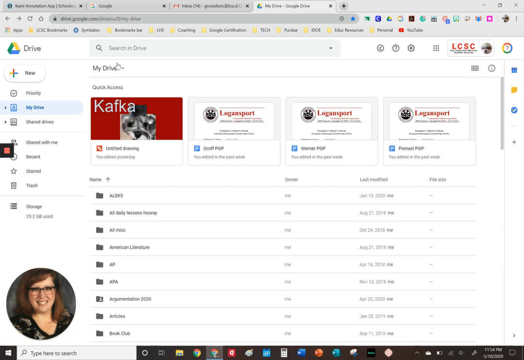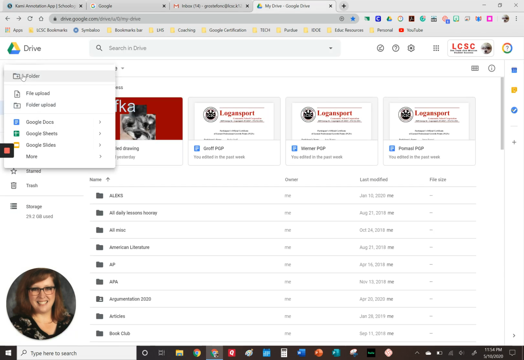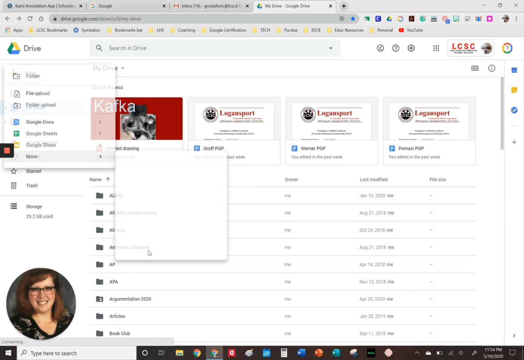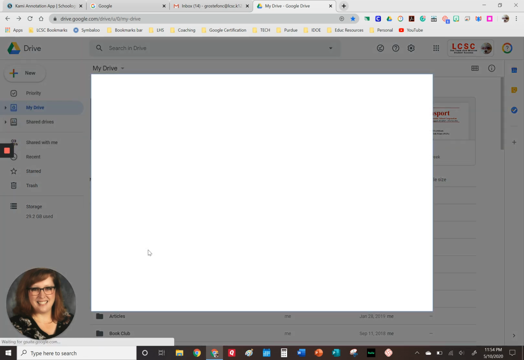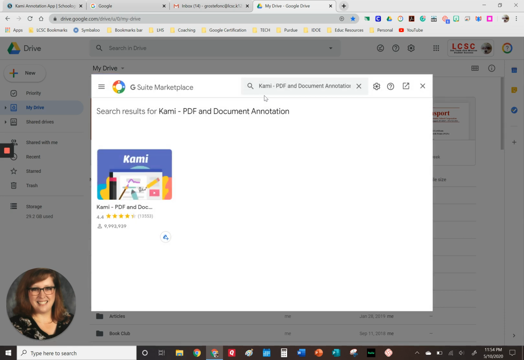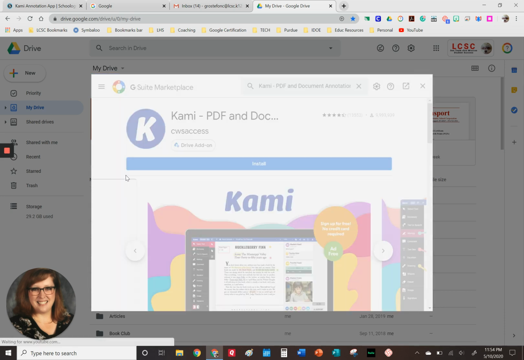If you go to your drive and then you go to New, and then you go down here to More, and then you go down to Connect More Apps, it should take you to basically the Chrome Web Store or G Suite Marketplace. And if you type Cami and select the PDF and Document Annotation App, click on this.